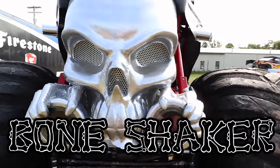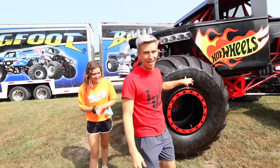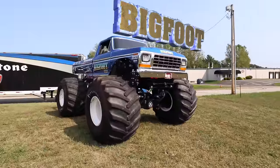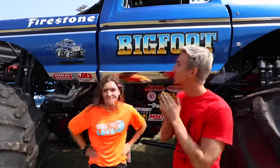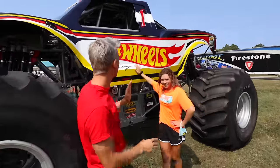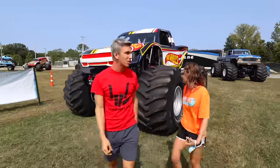Down here we have Bone Shaker — super spooky and scary. It's got a skull in the front that lights up red when it's about to crush a car, and it says 'share the love' right on it. Then the updated version of Bigfoot — so much bigger and more ready to crush cars. And then the Hot Wheels monster truck, which looks fresh, clean, and classic. It might actually be the least muddy one — maybe because it does the best jumps.